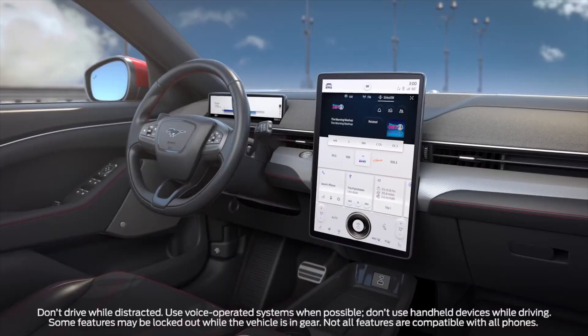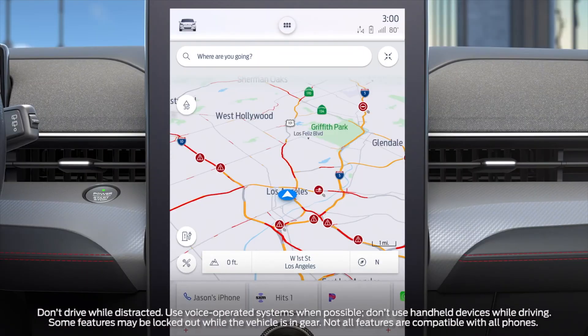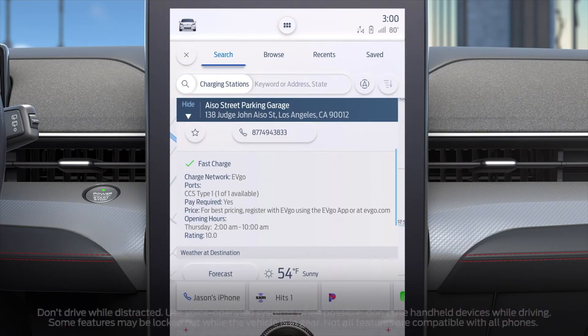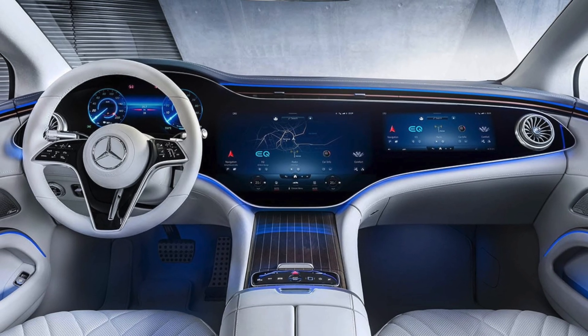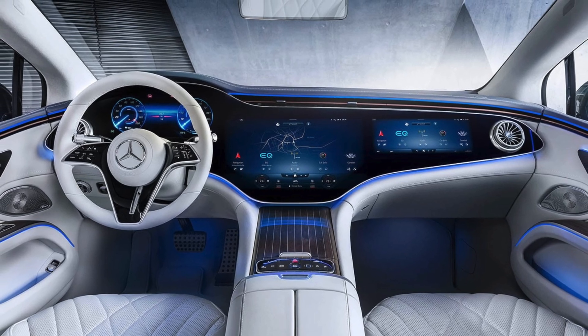On to other brands that do software well: Lucid has okay route planning that they're working on — they're decent. Ford is too, because Ford Sync will actually add stops and I think it will precondition now. The Mercedes system is really sophisticated, gives you a lot of customization, and has pretty good maps built in for those luxury vehicles. However, there are a lot of car makers right now who don't have great software for route planning and adding charging stops.